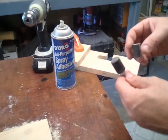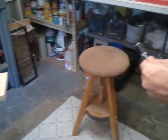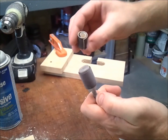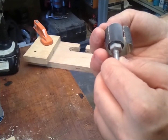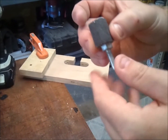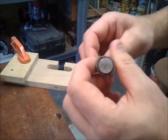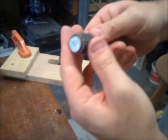A nice tip if you'd like to make your own drill drum sanding wheels is to apply some spray adhesive to the wheel and take some self-adhesive sandpaper. Make sure you wind it nice and tight into a tight spool before you apply it, and it helps it to stay secure. I figure as fast as I use these and in so many different sizes, this is a great alternative to buying the pads.